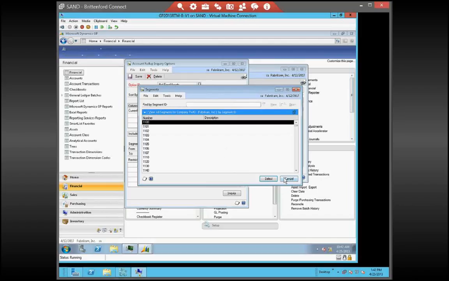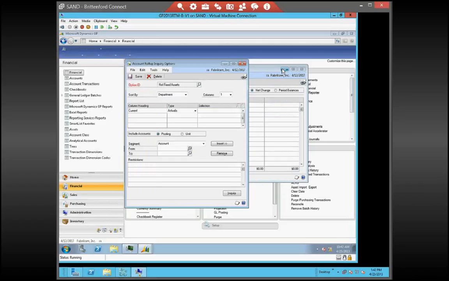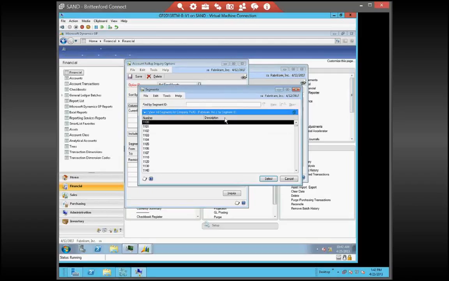Just so you know why this does not have a description here, even though my accounts do. This is pulling by segment ID. So you would have to fill this in for your segments in order for the descriptions to show up here.